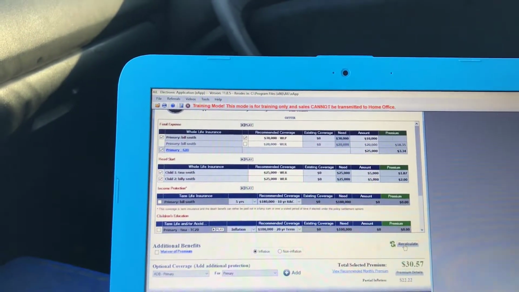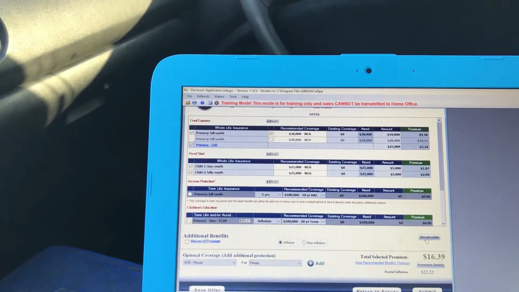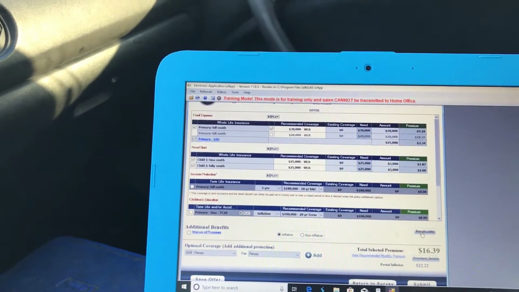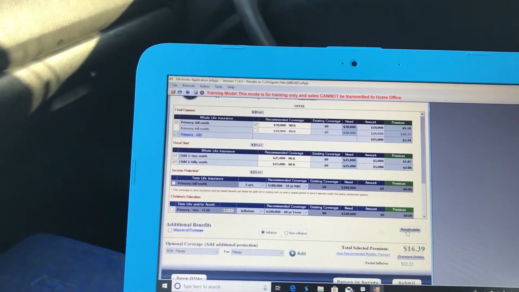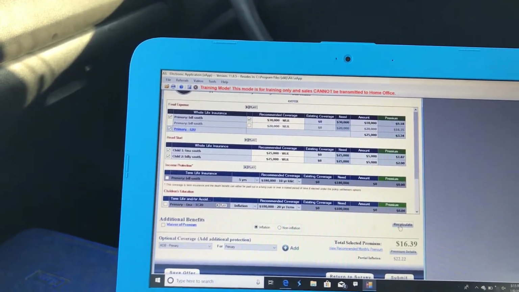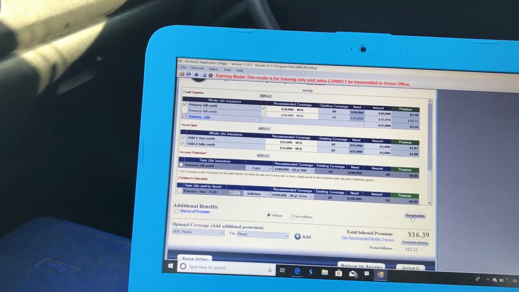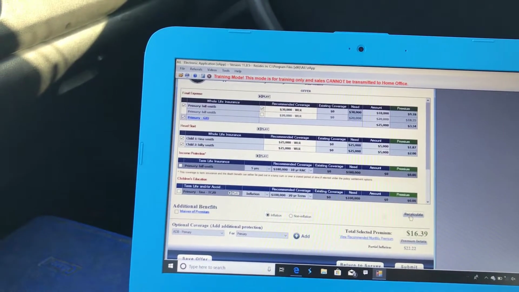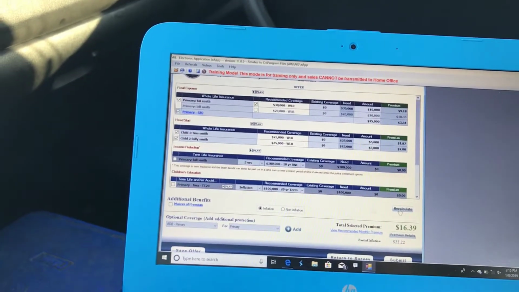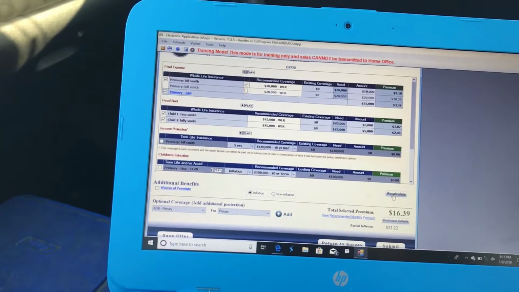Watch this. $16.39. And adding the GIOs on, it's going to be about $20 a month. That is not bad at all. That means Dad has a $10,000 whole life policy, foot in the door with some whole life, with some gold. Going to build cash value, going to be there forever, premiums locked in forever, as well as the kids both having $5,000 whole life policies with the guaranteed insurability. So all 3 clients have the option of adding $150,000 without ever again answering medical questions, which again is huge.